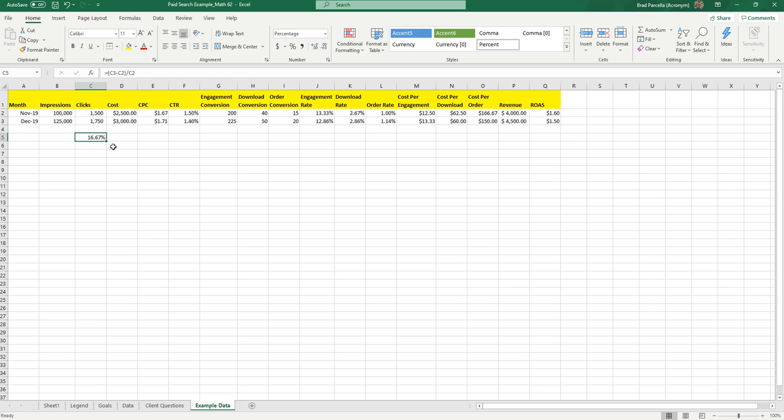We know clicks have performed better, but they might say things to you like, why was the cost per click higher in December over November? Now, it's just 4 cents. It's not a lot, but you've spent a bit more per click than you did in November. Sometimes clients are concerned about those pennies because they add up over each month. And when you're spending thousands and millions of dollars, it could be quite costly.